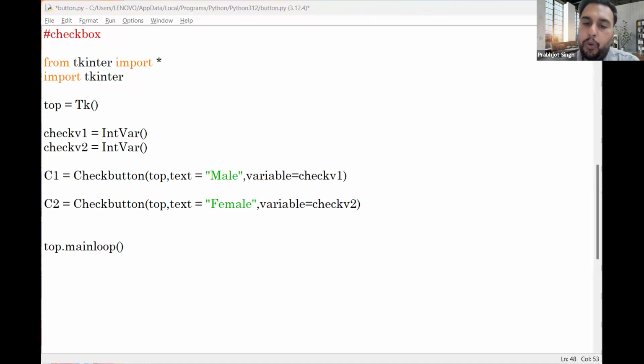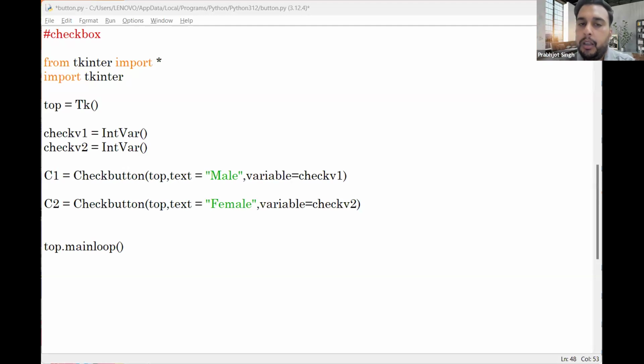The variable keeps track of the current status. That is, how do you know which checkbox is ticked? On your screen there will be two check buttons, and you don't know which one is selected at the current time. One has zero value, and if the checkbox is selected, it will have value one. If it is not selected, it will have zero.